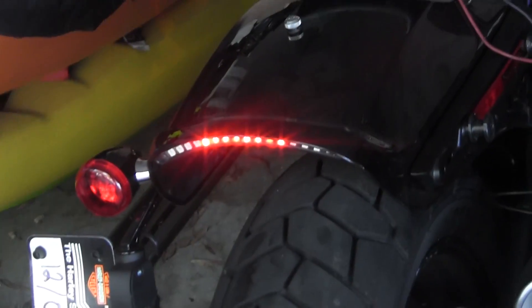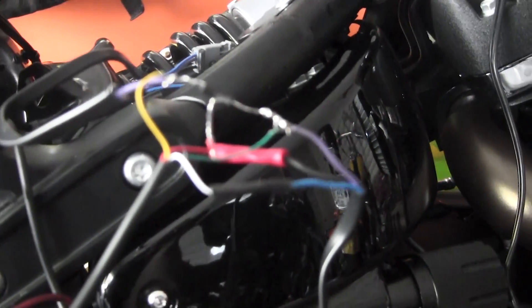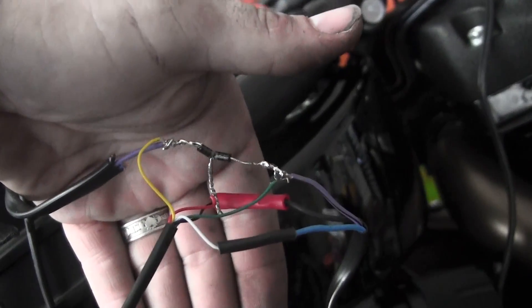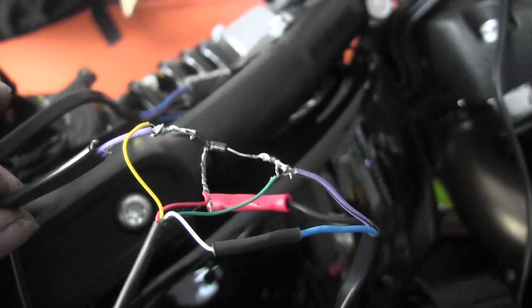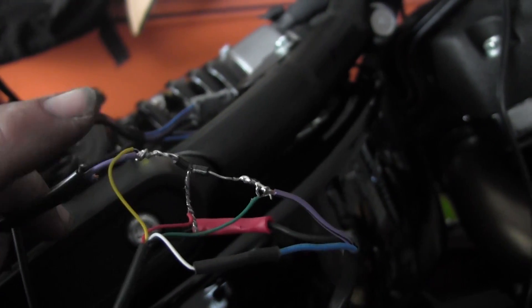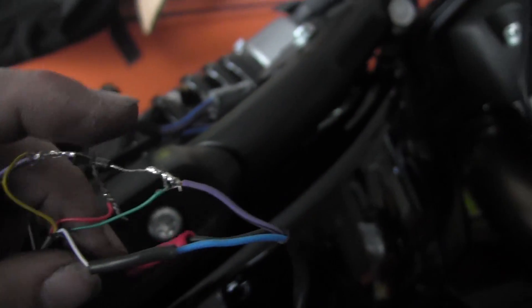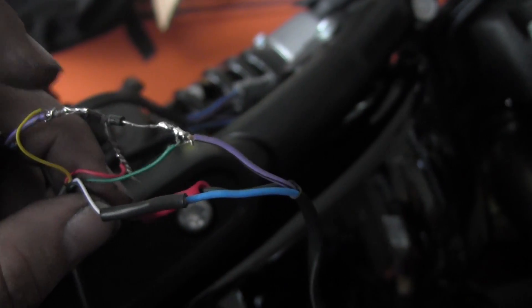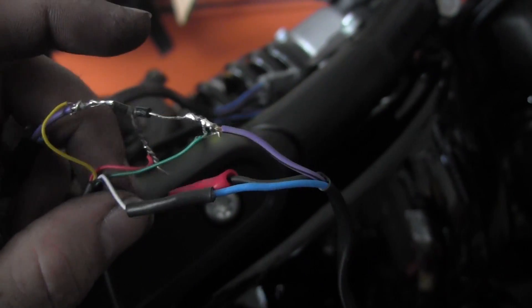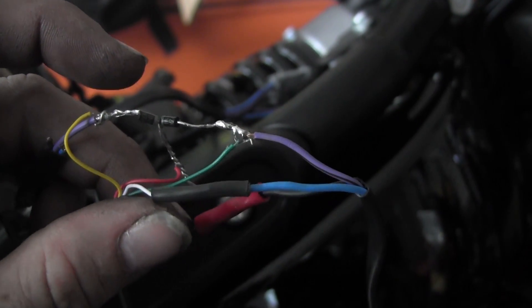Here's the wiring diagram. The purple wire going to the left blinker — which is yellow on the LED harness — goes into a diode which connects to the red brake light wire. The purple wire for the right one ties into the green wire for the LED strip and also goes into a diode which ties into the red. Black is black for ground, and blue connects to white — that's your tail light. You only need one of the blues from either side to the white.